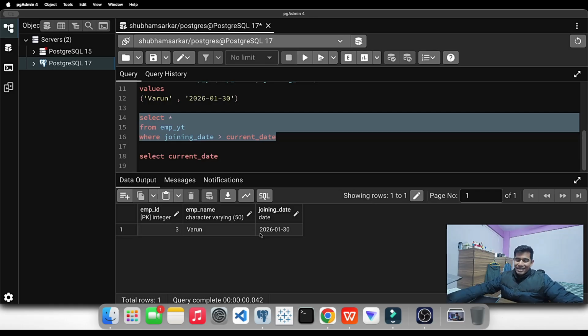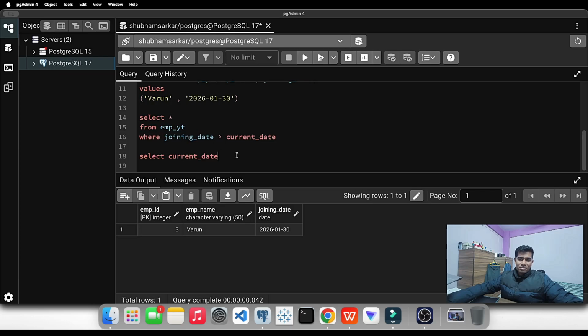So this kind of scenario you might see, because the joining date is obviously like this. No worries for that. Sometimes the employee postpones his or her joining date, so these things happen, no worries. Okay, so that's the scenario, and this is where we use current date mostly. We use it mostly for the comparison part, that is, 70% of the time we use it in the where clause.